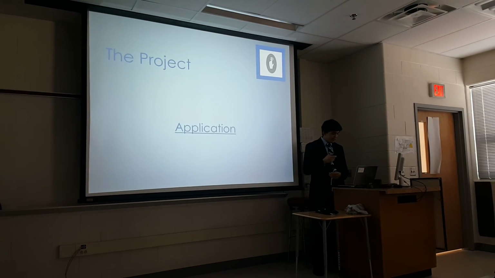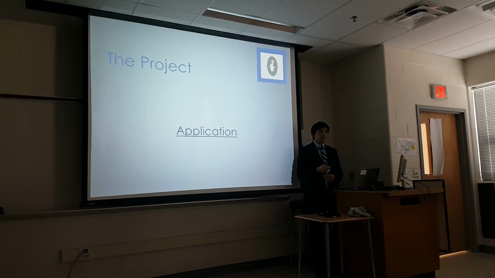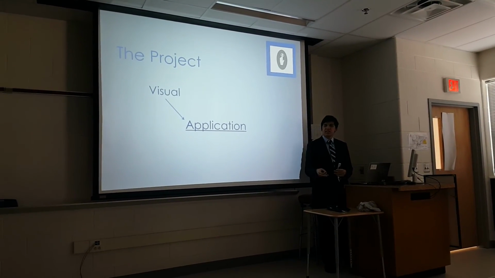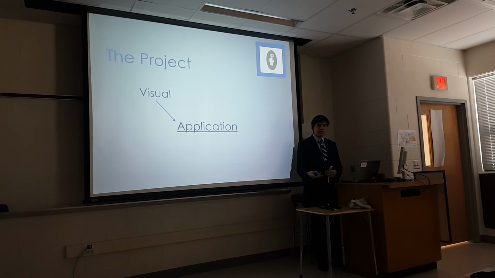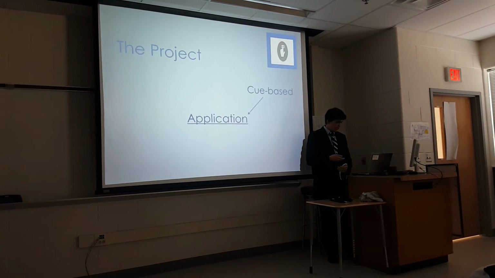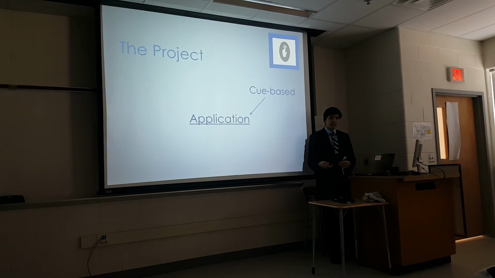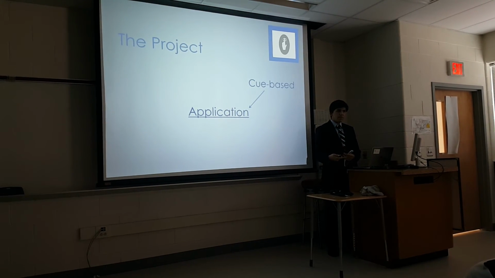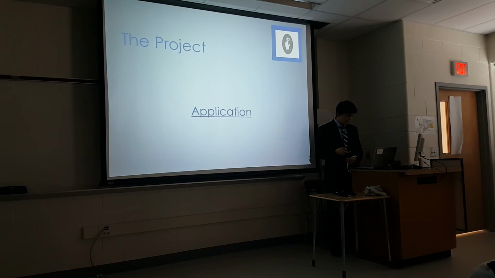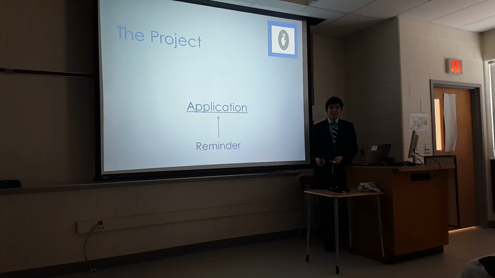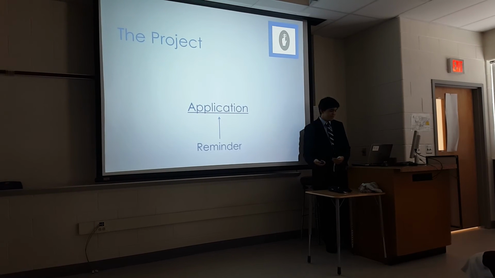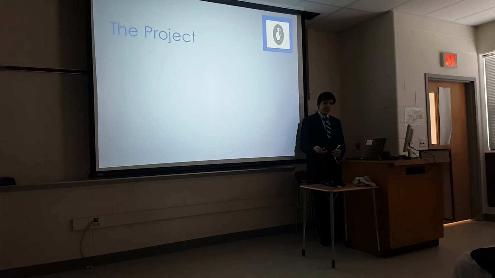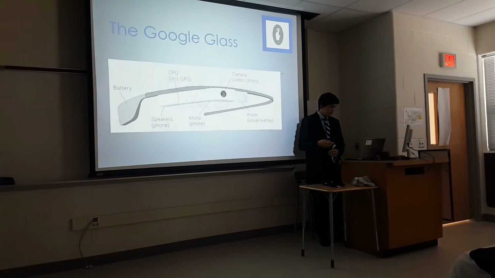So I obviously wanted to make an application, but first of all, I had three criteria that I wanted to fulfill. First, it had to be a visual application where the user would quickly see what kind of reminder they were going to get. I wanted it to be a queue-based application where, when the time or the location was appropriate, the reminder would pop up onto the user's display. And then I wanted a reminder application where the user would be reminded of what kind of task they would be doing. And I thought, what better device to use for this application than the Google Glass?